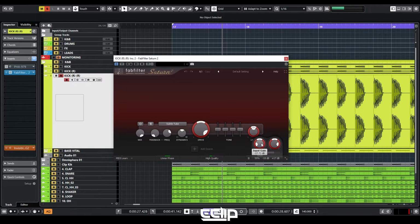So if I now put it back to 0, it will sound pretty distorted, even on 60% and on 100. But I'm decreasing the amount of saturation by holding the Alt key and reducing it down. As I can remember, it was around -18, so I will set it over there again. And the wet was at 59. And this is how I got just a slight amount of saturation on the low end.